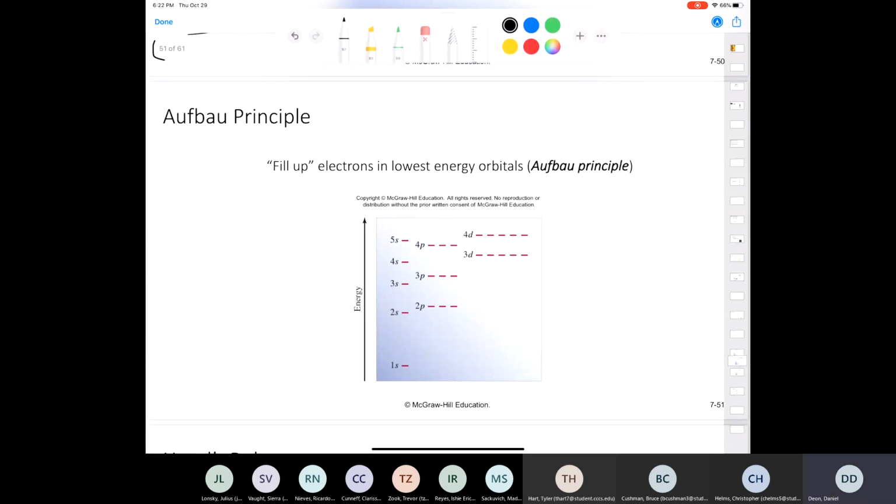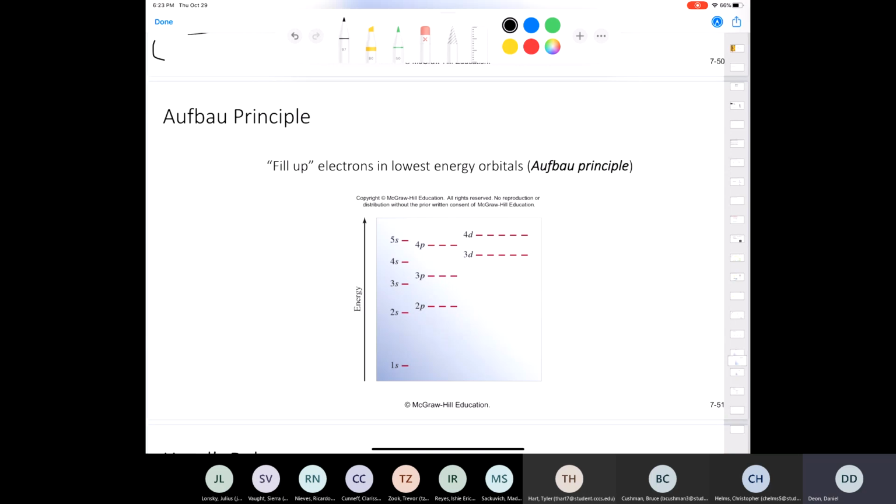As I told you at the very beginning of the lecture tonight, what you're going to be able to do by the end is assign a principal quantum number for every electron in any atom on the periodic table. Even atoms that have a lot of electrons, radon, 86 electrons, you'll be able to assign all of them. But where do we put those electrons? Well, as I showed you on the last slide, I started at the 1s, then I went to the 2s, then to the 2p, then to the 3s, then to the 3p. You're always going to start at the bottom and work your way up.